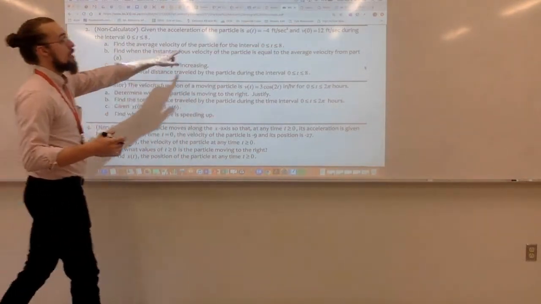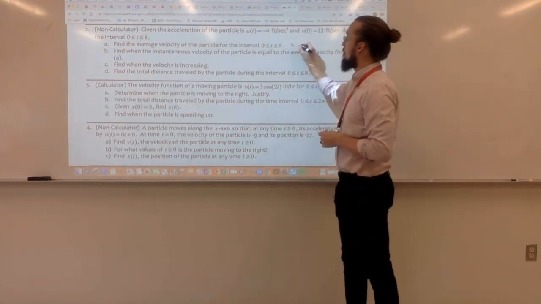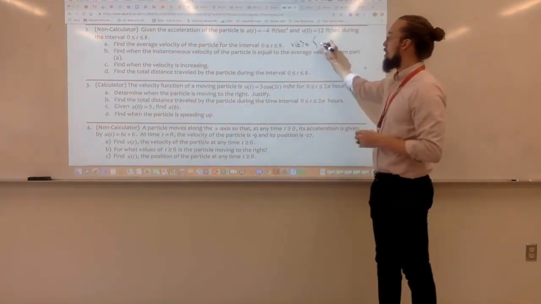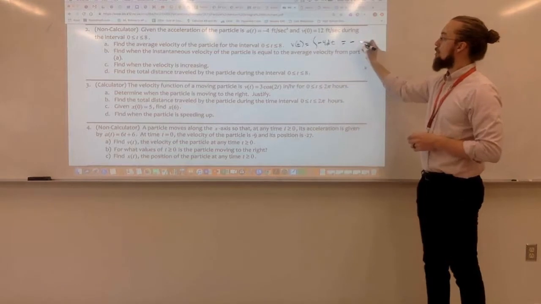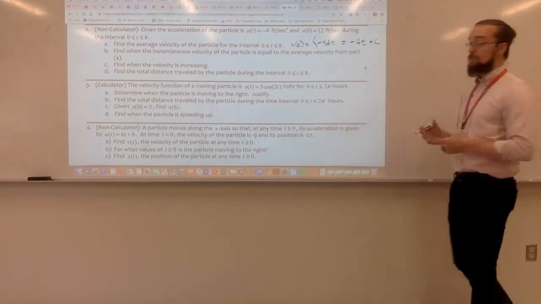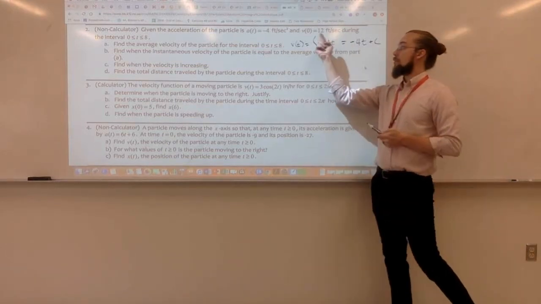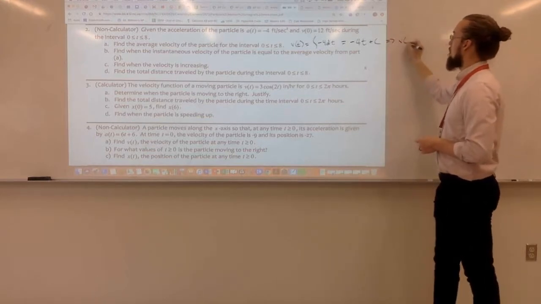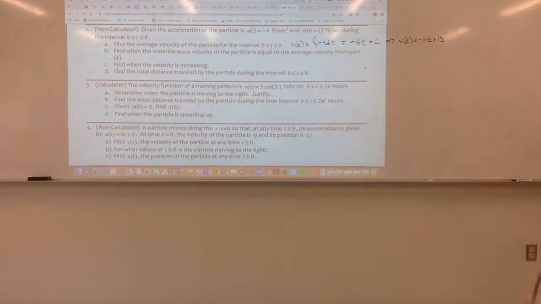So here, what we can say is, well, if my acceleration is negative 4, then my velocity, v of t, will be the integral of acceleration, or the antiderivative. So negative 4 dt. So the antiderivative of negative 4 is just negative 4t, right? Plus c. Since we don't have bounds, we would need a plus c. But then they tell us what our c will be. Okay, my v of 0 is 12. So what this tells me is that my velocity function is negative 4t plus 12.